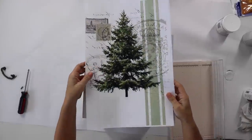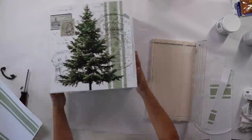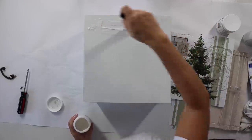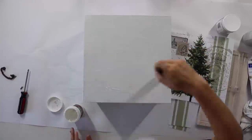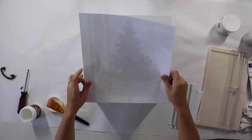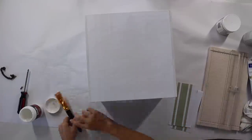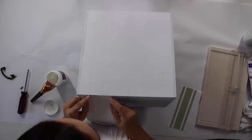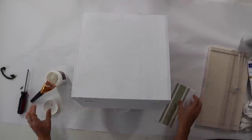After our paint dries, we're going to take our picture and cut it down to size so that it fits right on top of our box. Then we are going to apply a thick coat of Liquitex matte gel medium — not too heavy, not too thick, but just right. Then we put our image face down on it, carefully smoothing out any air bubbles. Then we take our stripes and do the same thing, matching up the stripe on top and wrapping it on the front and back of the box.